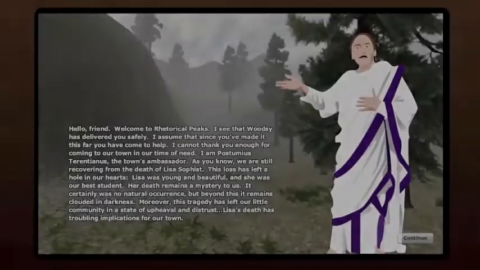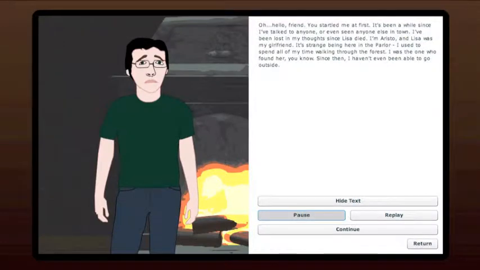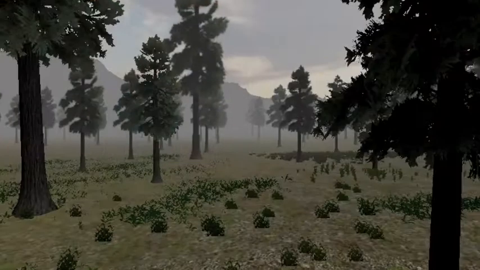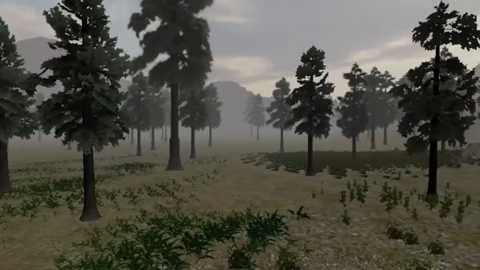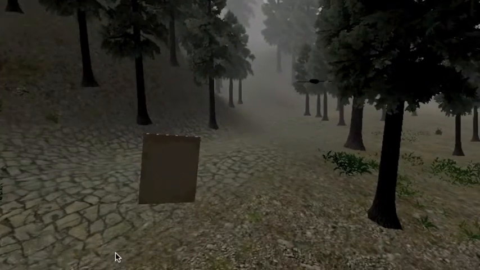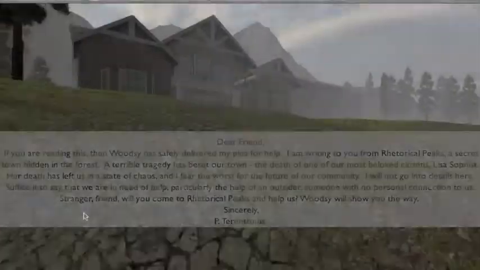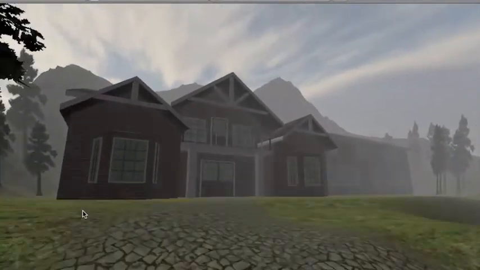The Flash and Unity versions of Rhetorical Peaks were first tested in introductory rhetoric and writing classes during the 2008-2009 academic year. The game worked well as a one-day activity in which students first played the game on their own and then discussed their experience as a group. The game has subsequently been played in other classes at the University of Texas at Austin, and it has also been played at other schools, including the University of Tennessee, Knoxville, James Madison University, and Stanford University.